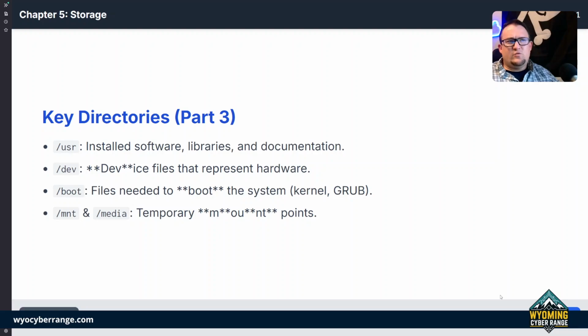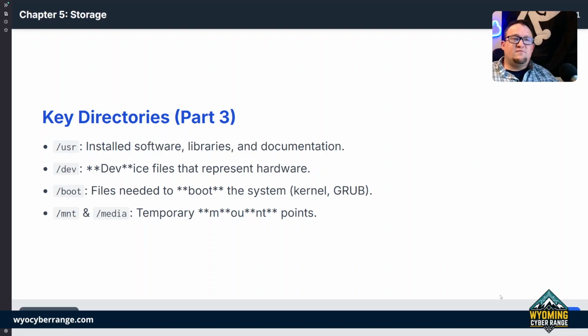All our devices will be in the /dev directory. This is where you're going to find the representation of the hardware. You're going to find all your boot systems, such as your grub file, which we have a whole section to talk about. This is where you're going to find all of the boot files. This is also where you're going to find those kernels. This is where all the system kernel binary files are going to be stored.